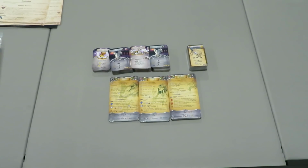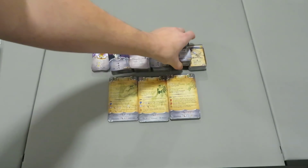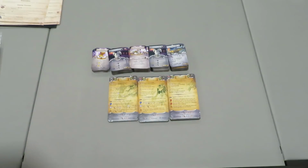Oh, sorry guys. I almost dropped my deck of cards there, so I accidentally smacked the camera. Hopefully it didn't jar you too much. Alright, last pack of mini cards, and then we move into the bigger tarot cards, and then that will wrap it up.